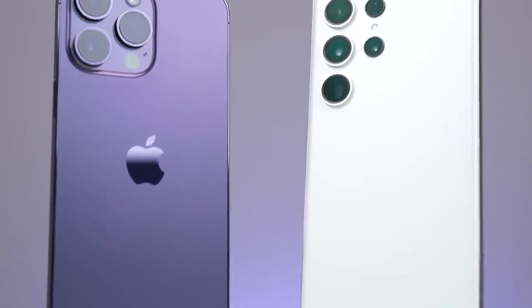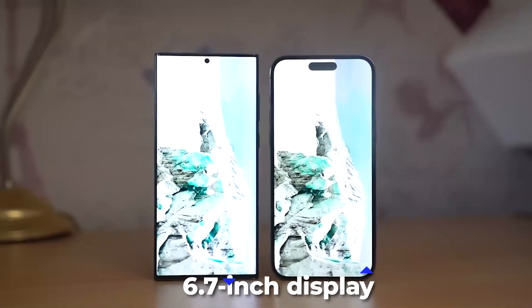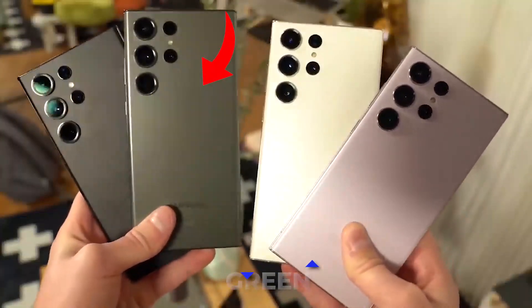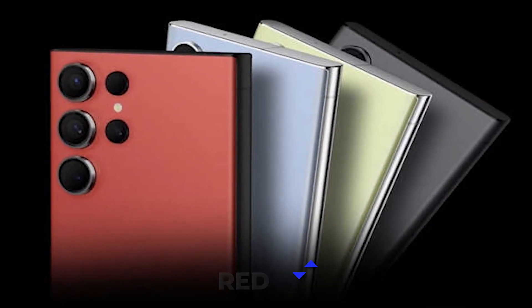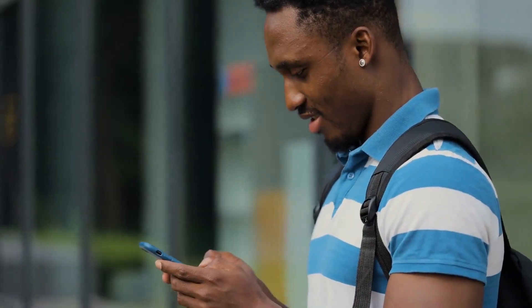Comparing the design to Apple's iPhone 14 Pro Max, the S23 Ultra takes the win here against the 14 Pro Max's 6.7-inch display. The Galaxy S23 Ultra is available in a variety of colors, including Phantom Black, Cream, Green, and Lavender. And if you happen to order directly from Samsung, you have the choice to select from four extra exclusive colors, including Lime, Graphite, Sky Blue, and Red.